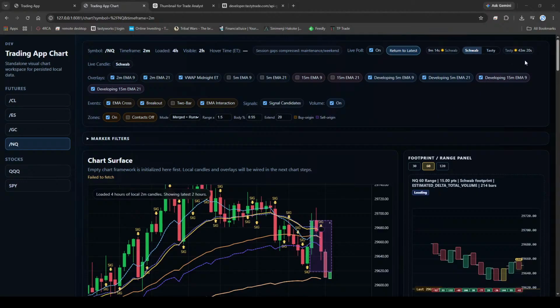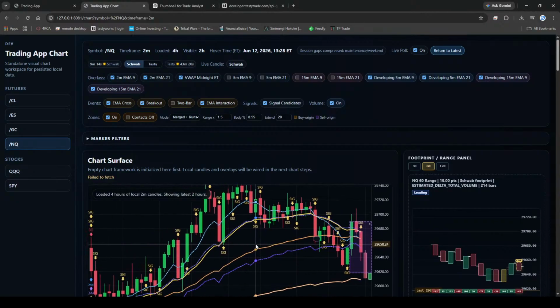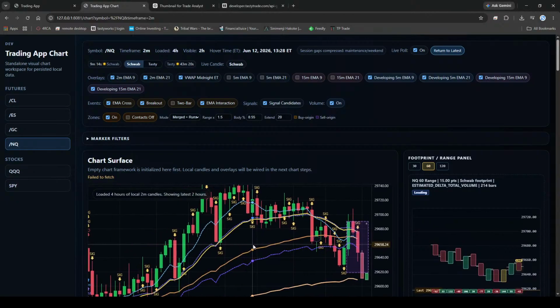And on the Tasty feed, it's over 40 minutes behind. So it's even worse. You know, I thought it'd be better, but it's worse. They both keep up perfectly fine in normal volumes, but when you start getting these spikes and you're moving 30, 40, 60 points in a 2 minute time span like we've been doing all week, then these data feeds become delayed. And as you can see, right now Schwab is behaving better than what Tasty was, but the Tasty data may be a little bit better quality under a normal market.